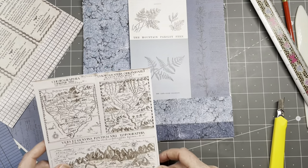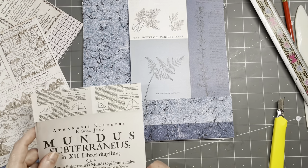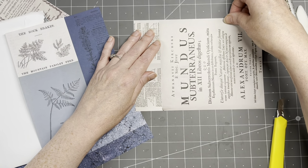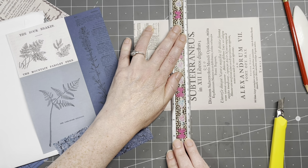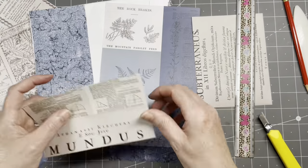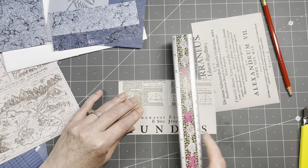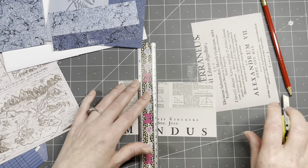Let's see if we can find something different. Ooh, I have this sort of map piece. A little bit too big. Are you going to cut in it? Yes, I'm just going to cut in it. Why not? I have two more collections coming out, so I need to start using some up, guys. It's going to go here. It needs to be a lot smaller. Oh, so exciting watching me cut stuff. There we go. Sort of like so. Great.